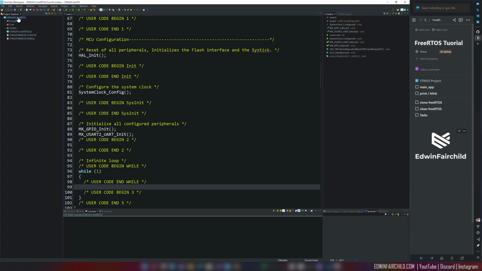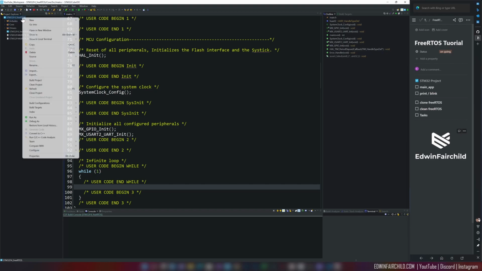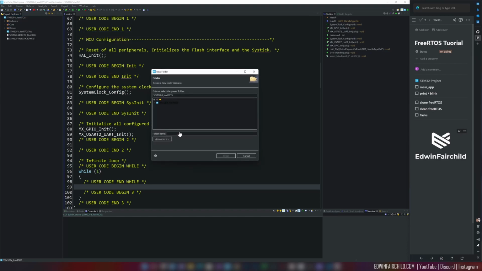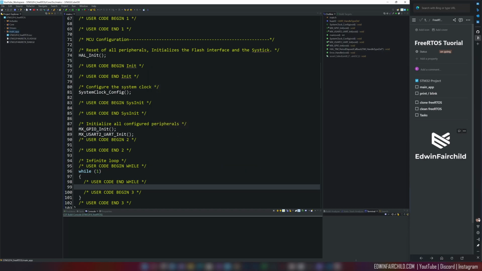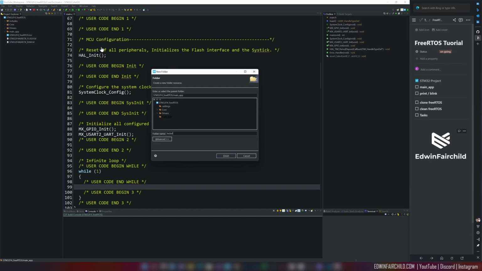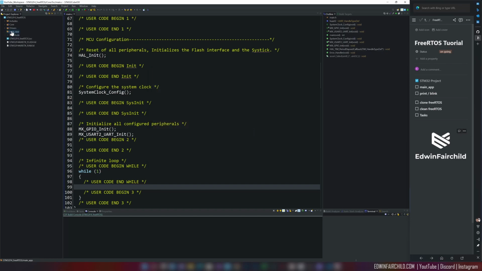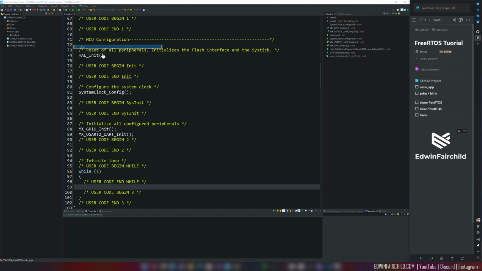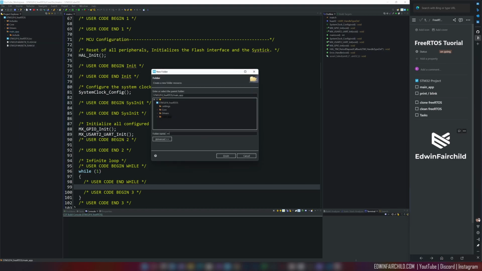So I'm going to click on the name of my freeRTOS project here, and we can right click and make a new folder, and I'll call it main app. I'll go to the folder that I just made, right click and make a new folder, and I'm going to make one for my include files and one for my source files. So I made one for include, right click again, make another folder, and we'll call this source.